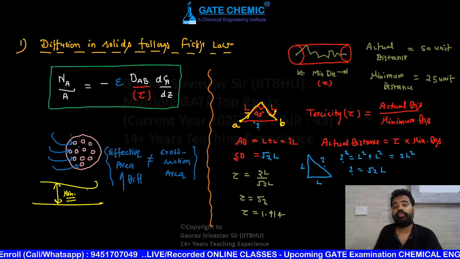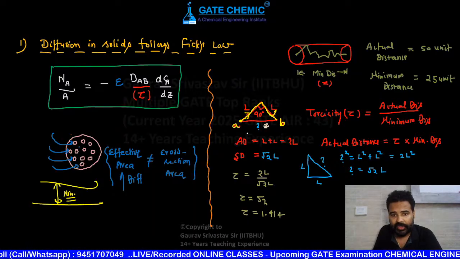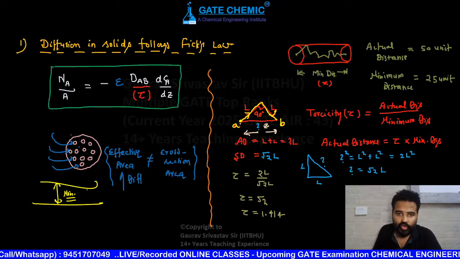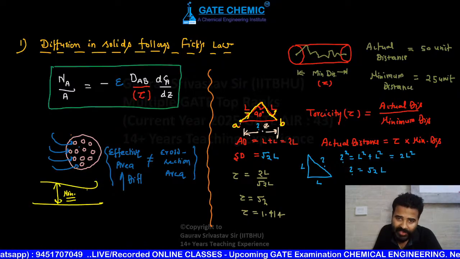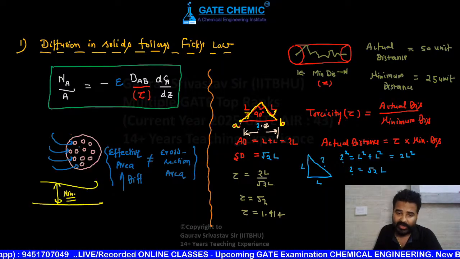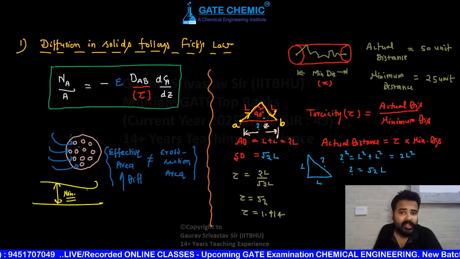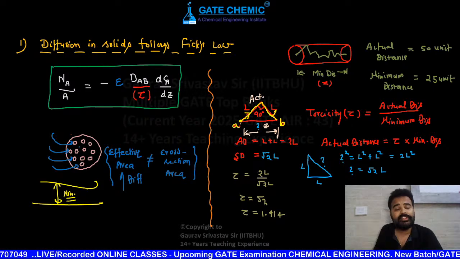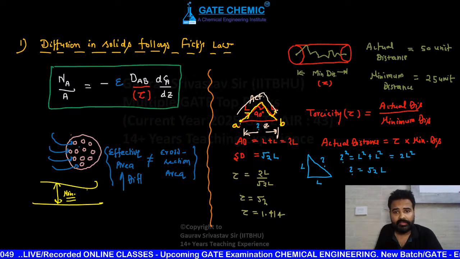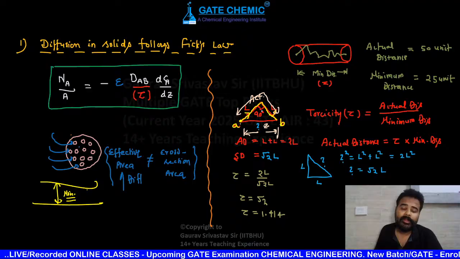So now I am going to write, this is my Z actually, this is the minimum distance that you can take to reach from A to B. This is the minimum distance. So this is your actual Z. But how are you going to use this Z? You need this actual distance, right?